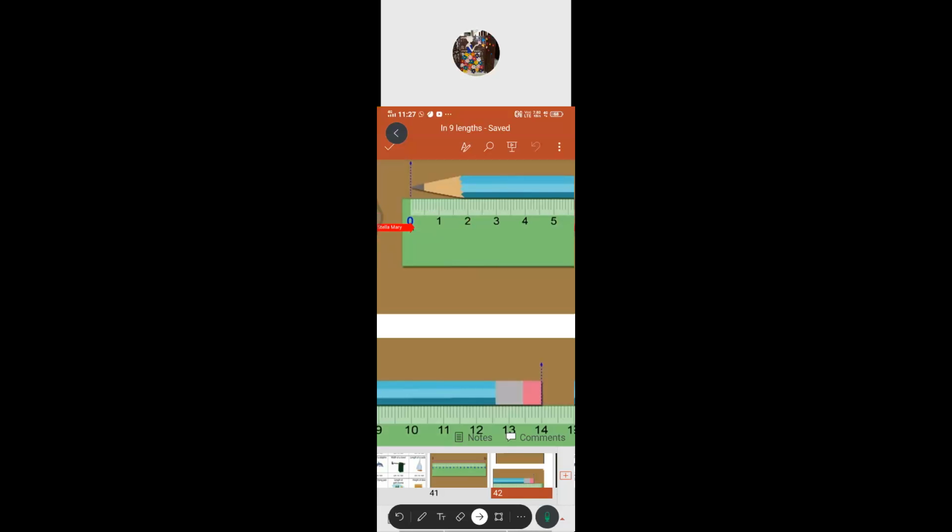You see that the left side of that pencil should be inside the 0 mark of the ruler. See that one, that should not cross the 0. In this way only you have to place the pencil beside the ruler. The next one is the other side, the right side of the pencil. Now look at the other end of the pencil. Can you tell me which number it goes inside with on the ruler? Which number?